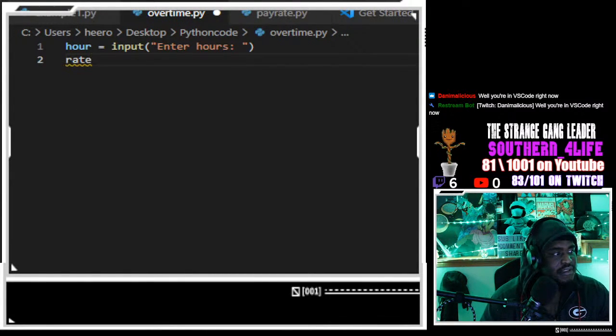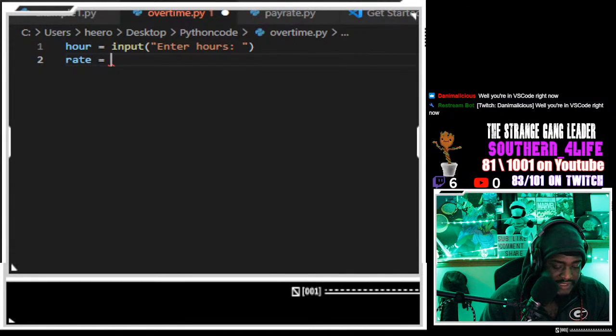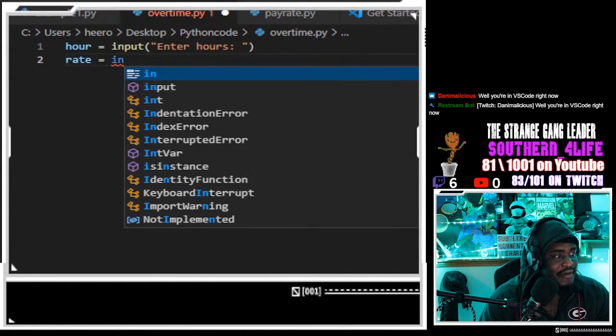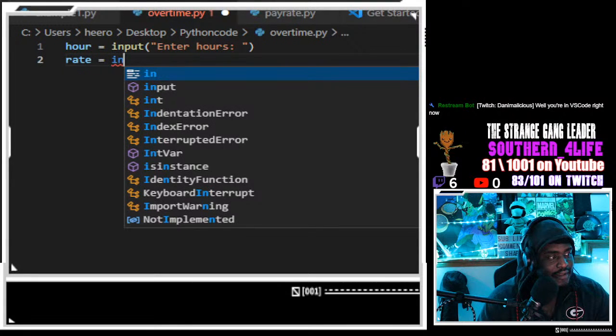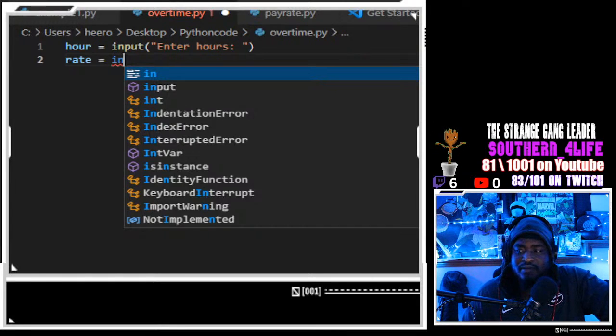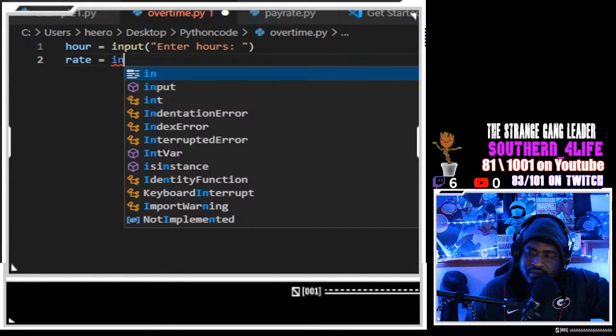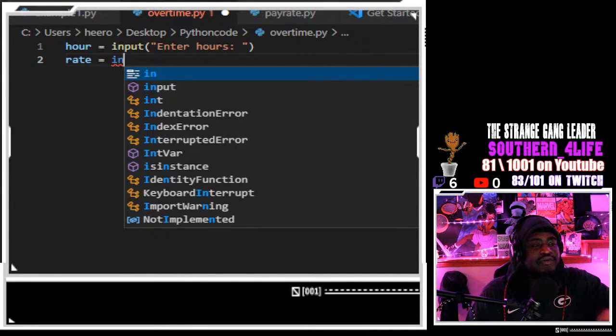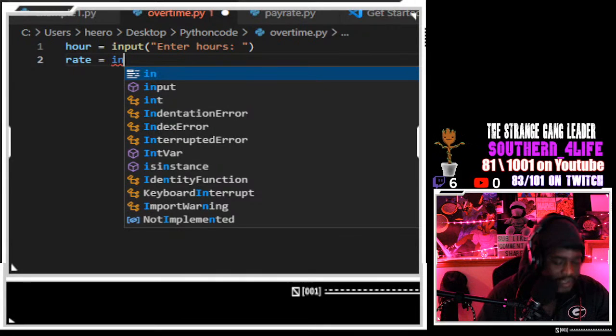Rate, and no capital letters here. Equals. So I'm about to type input, right? I want to hit tab right now, but it's just gonna fill in N. Okay. It'll work in my terminal, but it won't work here. Okay, I can live with that.